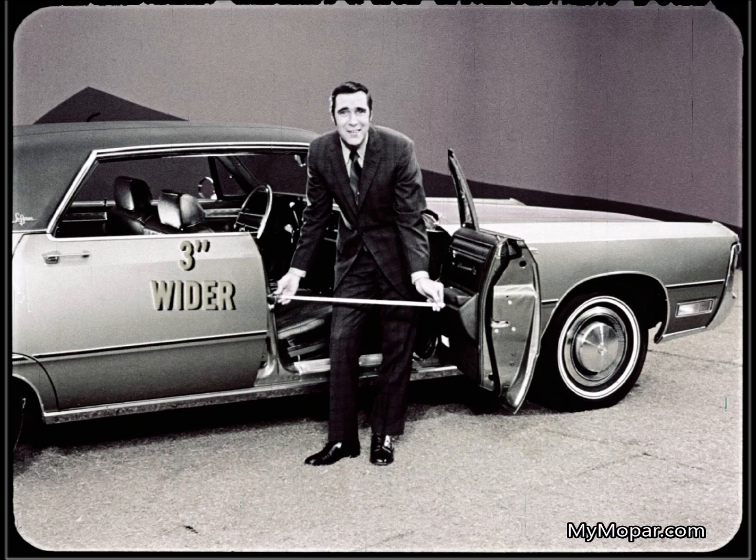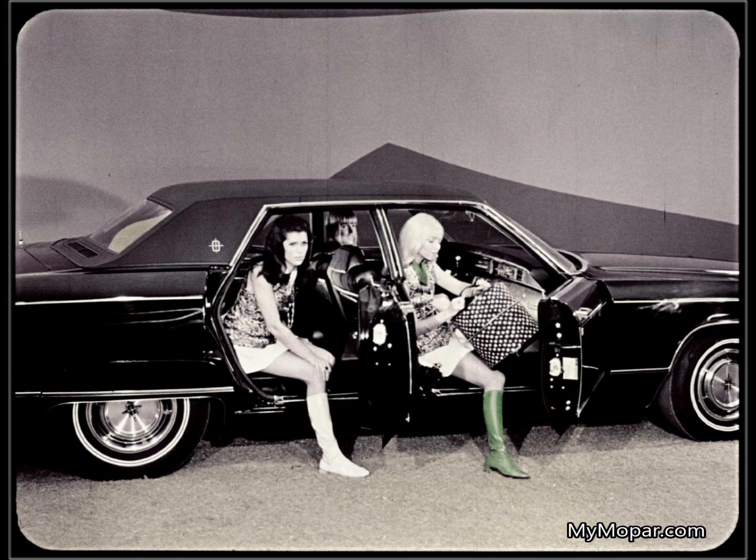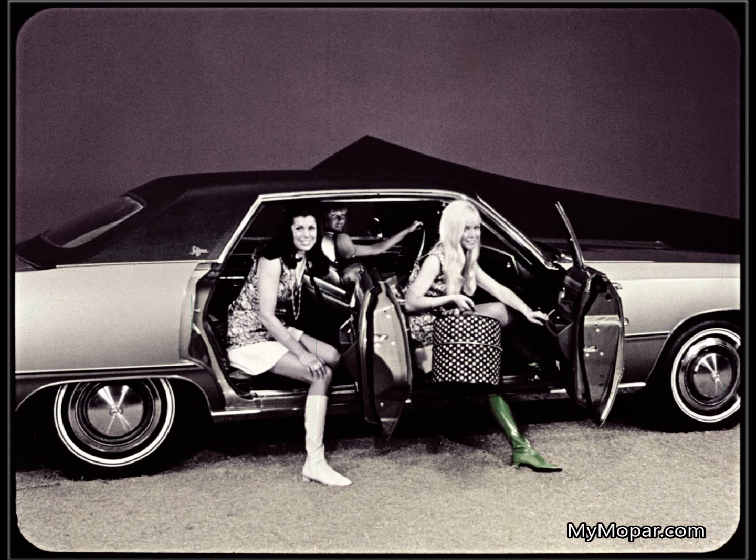Here's a curiosity. If you measure the Imperial front door opening, you'll find it three inches wider than Continental. The Continental looks inviting enough, but let's try using people instead of the tape measure. It's a lot easier to get out of the new Continental, now that they've finally hung the rear doors to the center post. But see the contrast — see how my friends have less difficulty getting out of the Imperial with its larger door openings?